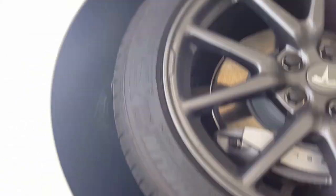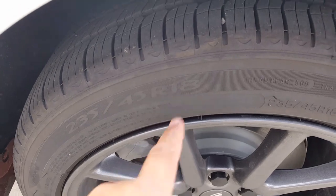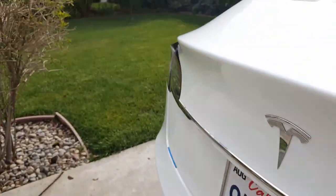They're coordinated. So let's find out. Let's see what this one says. This is also on the right hand side. So maybe all these tires are 235, 45, R18. Maybe that one says left. I never really paid attention to it.